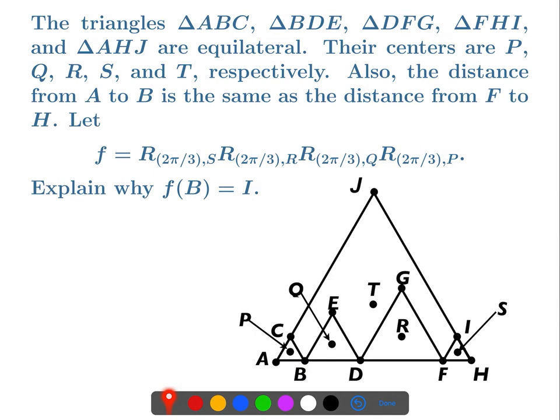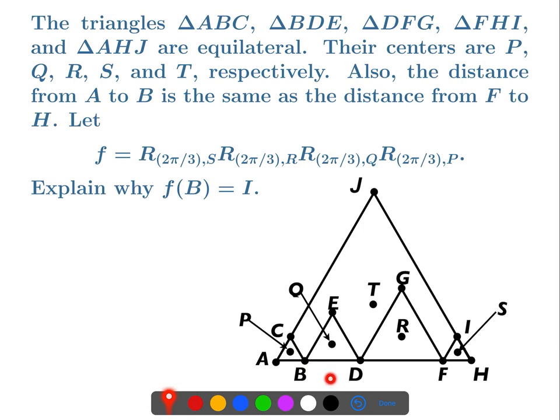Now let's just check here. If I rotate around P by 2 pi over 3, okay, the angles that the center of the equilateral triangle makes with each of the vertices, this is going to be 2 pi over 3, so B is going to go to C. And then we rotate around Q by 2 pi over 3, going counterclockwise. So that's going to go this way. And we're going to be someplace over here.